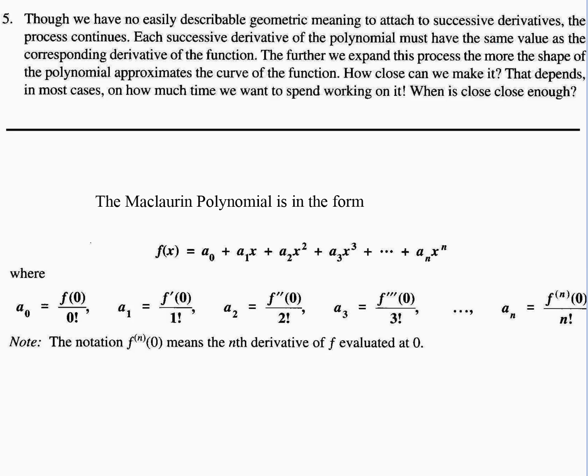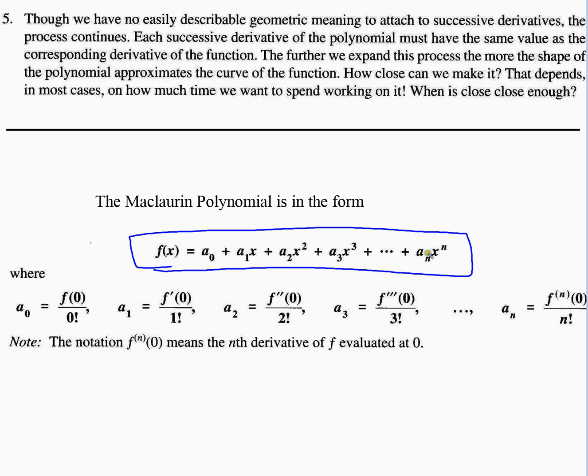So here's what we're going to do. This is really a process that we're going to work through, and we're going to use this right here. Our Maclaurin polynomial is going to be in this form. It's a polynomial, and this is actually in ascending order rather than descending order, but this is our highest exponent, x to the n, and then x to the n minus 1, and we can work our way down. And so our polynomial will look like this, and then these a sub n's are defined down here, and it follows a pattern. So a sub 0, that constant, is you plug 0 into your function over 0 factorial. A sub 1, which goes along with your x, the first term, is the derivative at 0 over 1 factorial. A sub 2 is the second derivative.